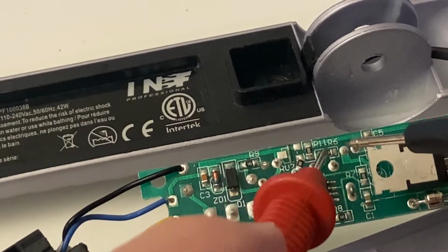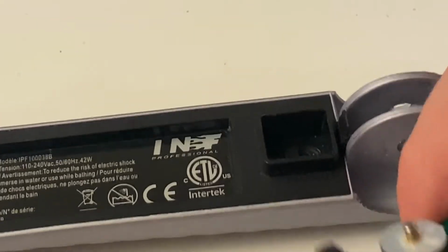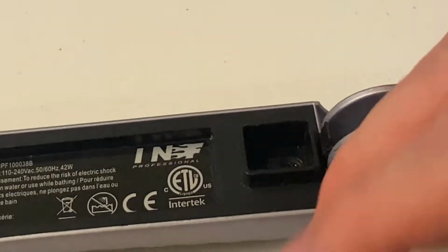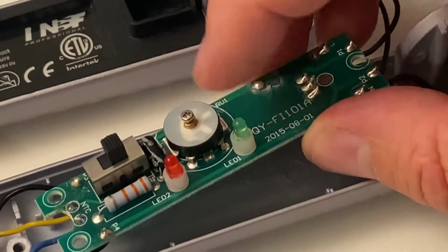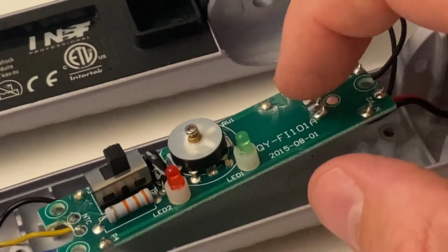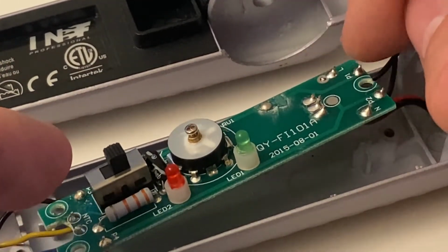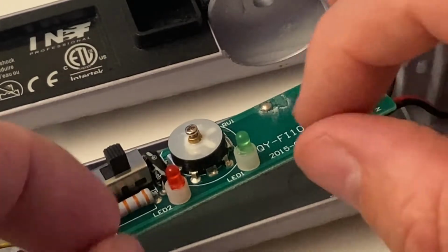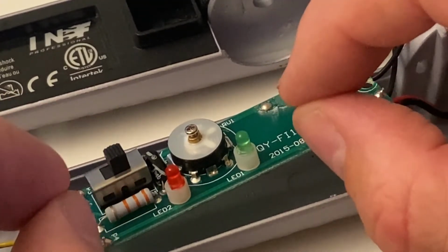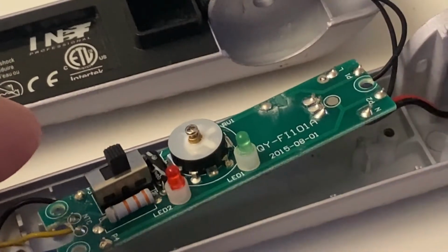Any of these can crack up microscopically, leading to the result that this green LED doesn't turn on or only turns on when I tap on the circuit board. Somewhere on the circuit board, one of these soldered connections is microscopically loose. It's difficult to say which one it is.